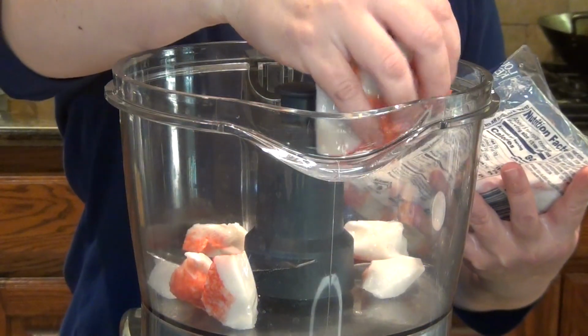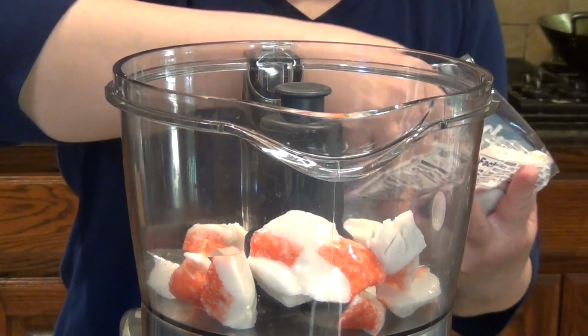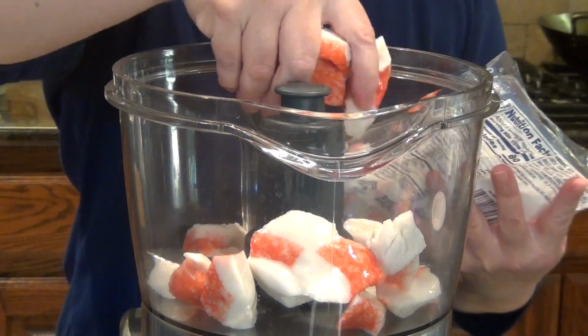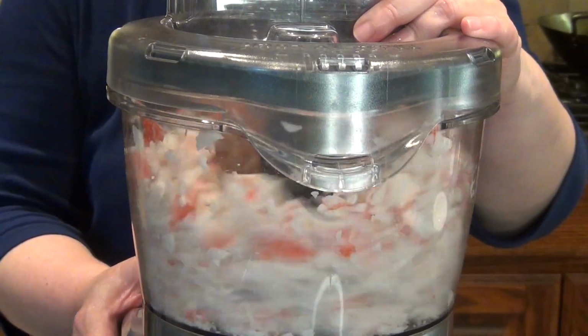In the food processor, I chop a packet of imitation crab. For this recipe, I only use half a packet, so I save the other half for something else. You can chop only half a packet if you like.